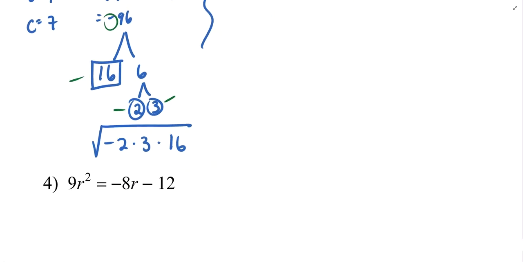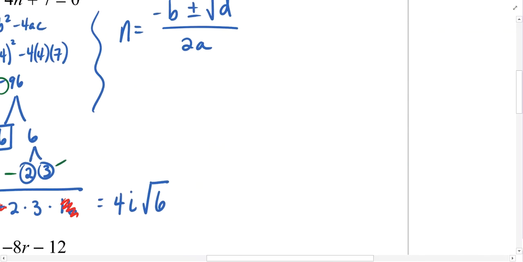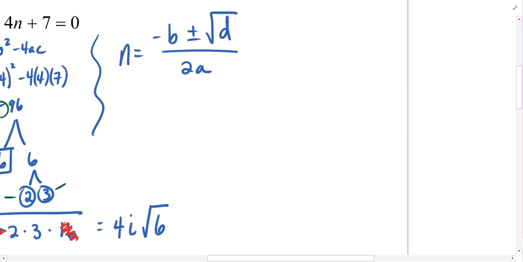And I'm making a note of this, that the negative sign turns into an i on the outside of the square root, so that takes care of it. The 16 turns into a 4 on the outside because the square root of 16 is 4. That's why I chose the 16 here and put a box around it. I knew that would turn into a 4 on the outside. But the 2 and the 3 don't have a pair to work with, so those stay behind, and I'm going to call that 6. So when I've simplified my discriminant here, I've got 4i square root of 6.